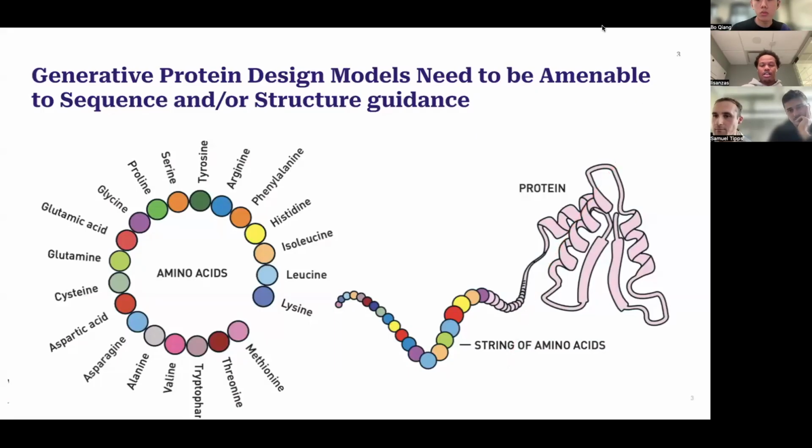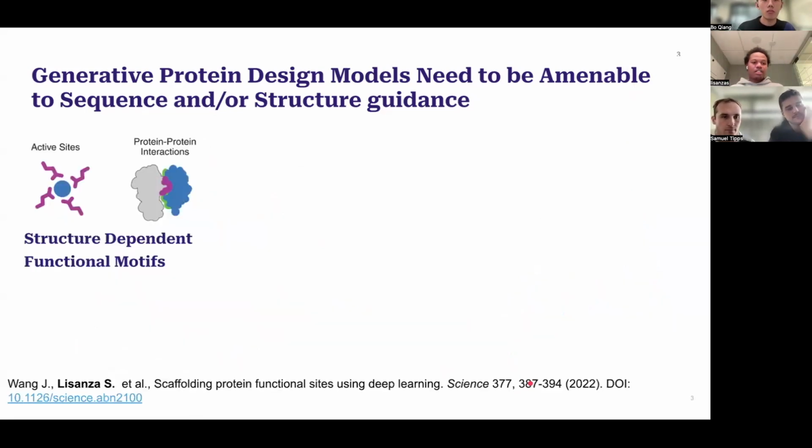Biochemical properties actually cause the protein to fold up into some structure, and the structure goes on to attain a certain function. Now, some function can be clearly defined with a specific structural configuration. So next slide. This is specifically the case with, say, enzymes, where its function is determined by the active site residues.